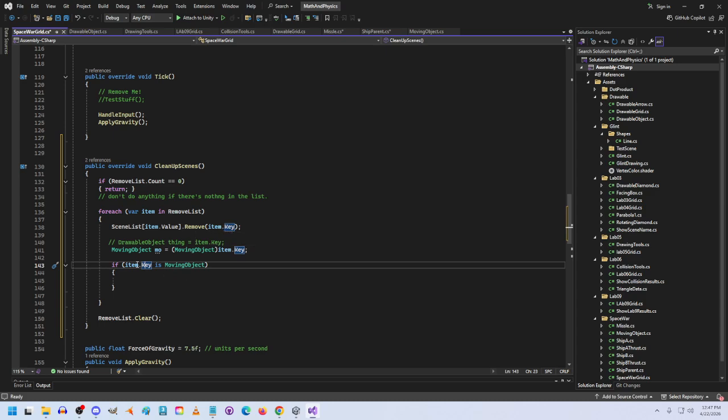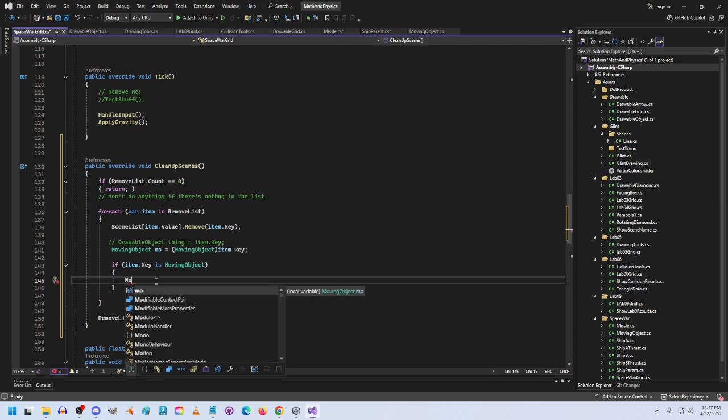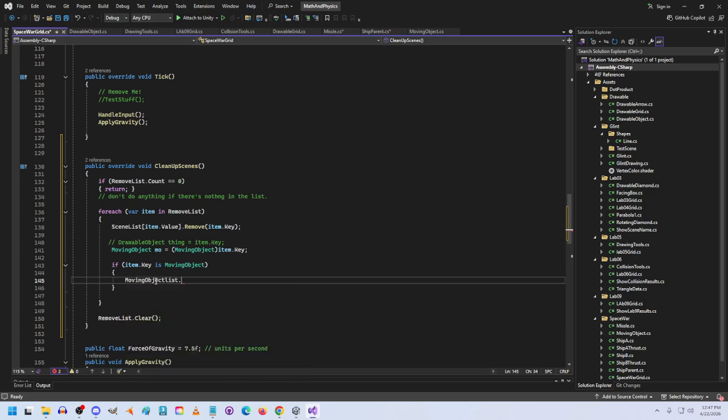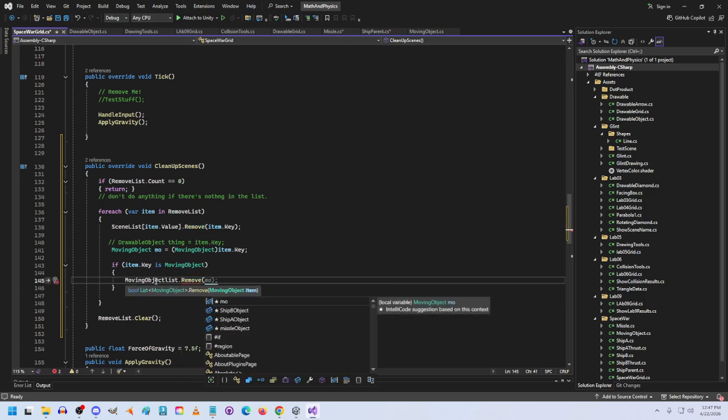So if that is a moving object, what we want to do is basically moving object list remove, let's do mo.